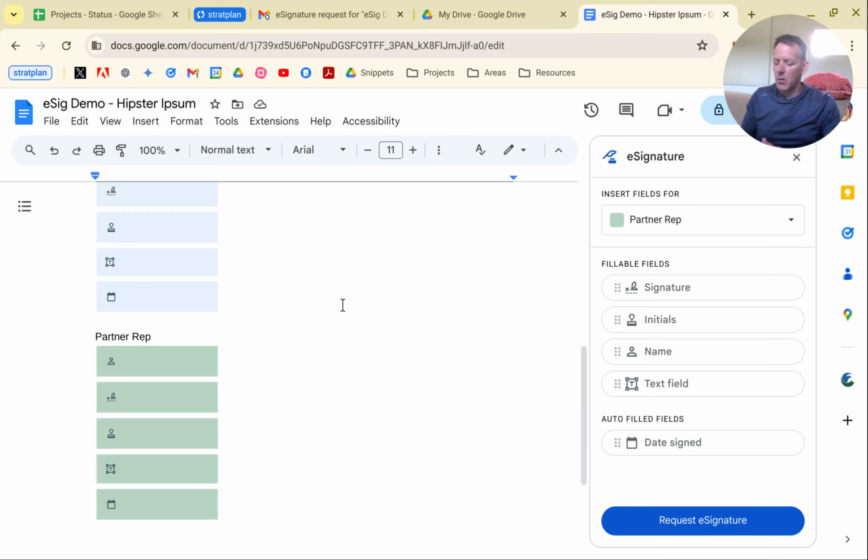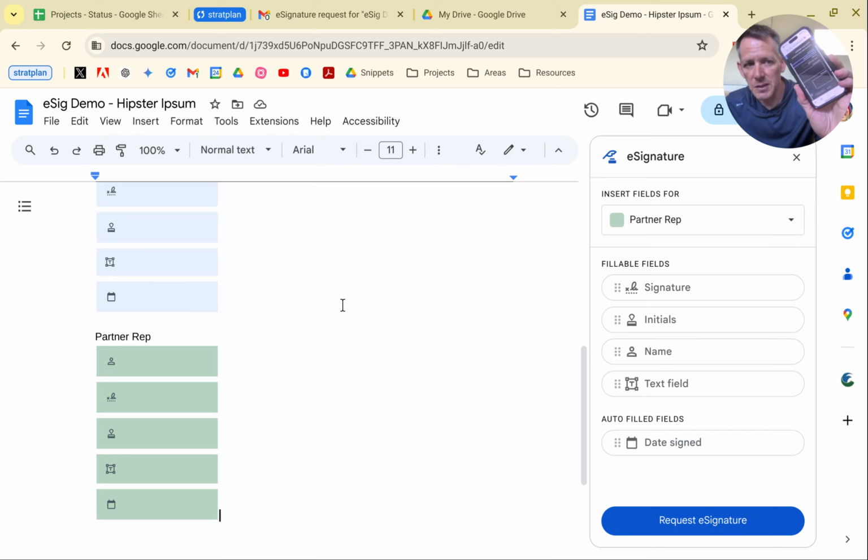Now, if I flip back over, and I'm going to bring out my phone, because in the accounts here, I've got a signature request on my phone, and I wanted to just show you that you can go through this on mobile as well. It gives me the same option to be able to just open the document, and it went ahead and opened the document. So it's the PDF view, it's a little pinch and zoom to be able to read it, but underneath, if you could see that, the sections for the partner rep are actually what show up for me to take action. Same type of thing.